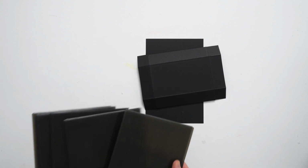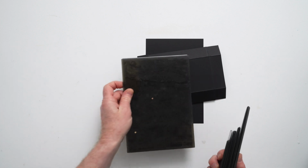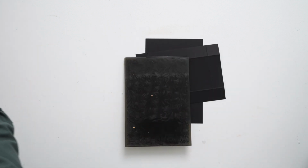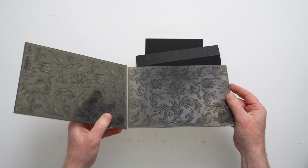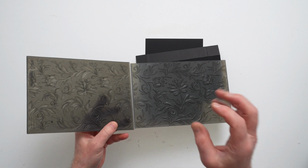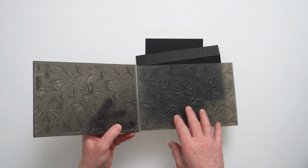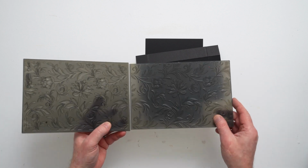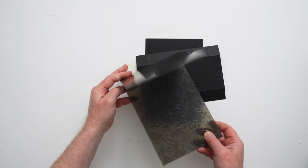Let's take my embossing folder. There she is. That is Botanical, and you can see the wonderful depth. I'll try and get this in the light. The depth of the detail. I've seen A5 folders. I've seen A5 3D folders. I've not seen anything with this level of depth and detail before. It really is quite something.